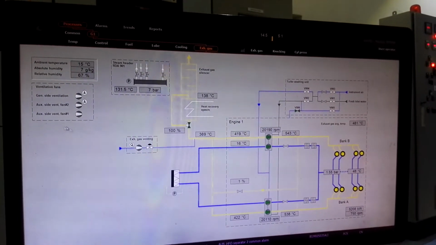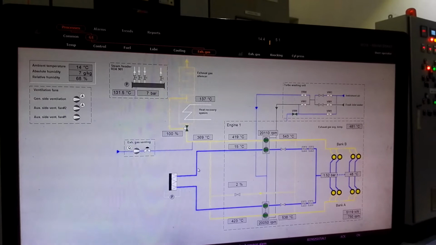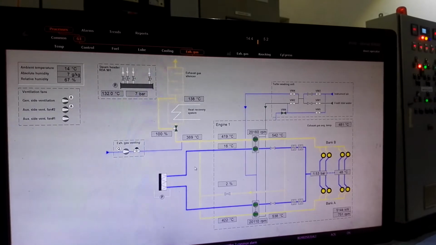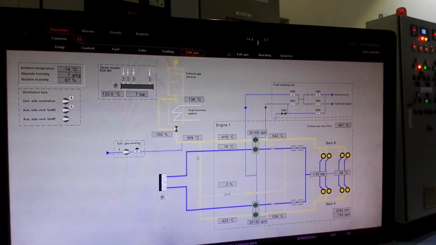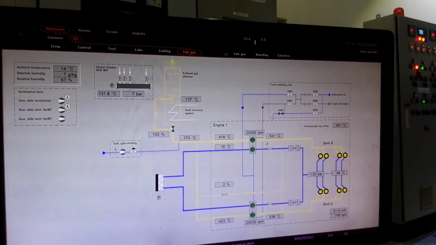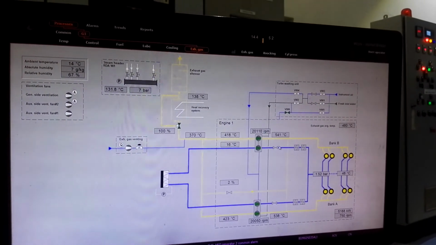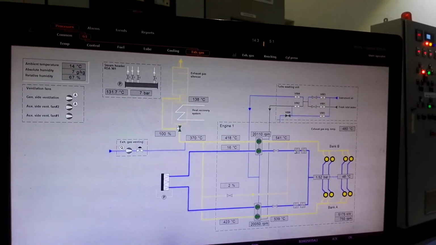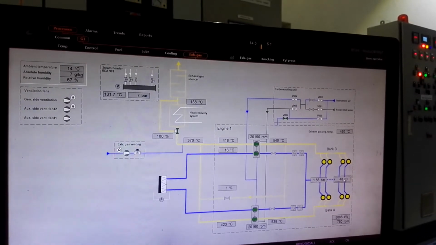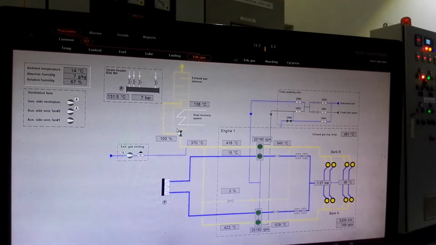Exhaust gas. In this circuit, you can see here fresh air. As you know, if gas fuel is used, air will mix with the gas, and the mixture of gas and air will burn. And here the temperature of the air is 15 degrees. It's our turbocharger. On one side of the turbocharger, exhaust gas is passing through it, and on the other side, the pressure enters into our system. It's the charger cooler, and then it's the air, charger pressure and charger temperature.